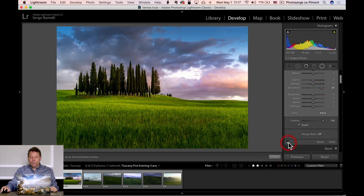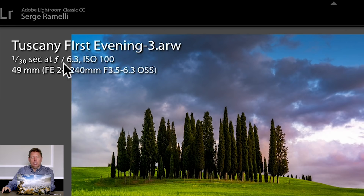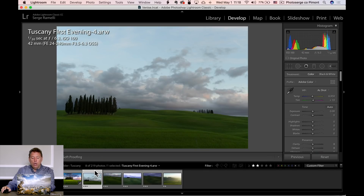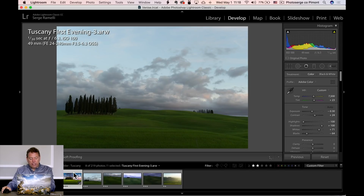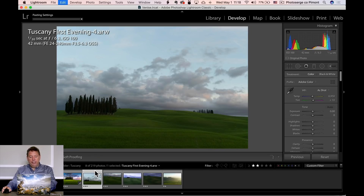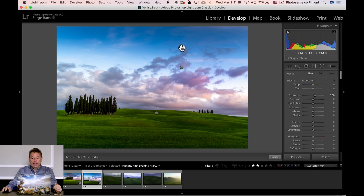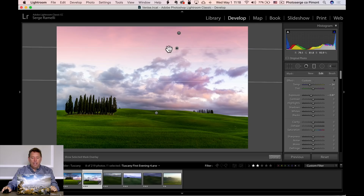I'm going to add a bit more contrast and I'm really happy with the photo. Now, because I shoot RAW in manual mode, I can take this next photo — also 1/30th of a second, f/6.3, ISO 100, just a wider angle — and press Command-Shift-C to copy my settings, check all, copy, then click on this photo and Command-V. All the work I've done on the first photo transfers over. Of course you need to do some adaptation: the sky is a bit too blue and the circle might not be in the right place. So I go into the gradient, make it a little higher to weaken its effect, and reposition the foreground gradient lower since the land sits much lower in this frame.